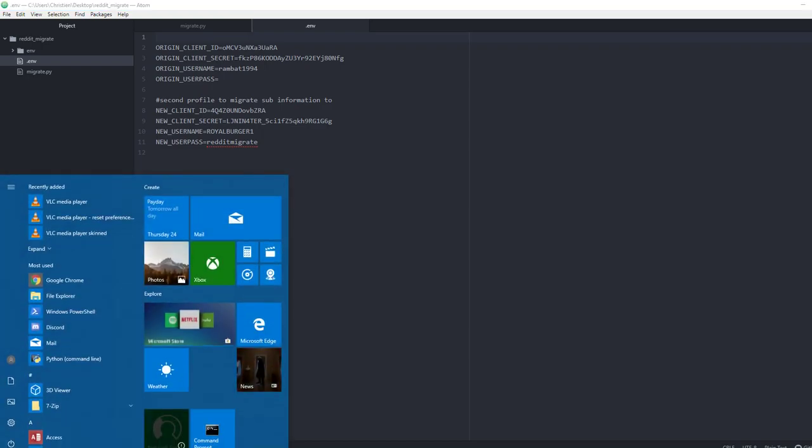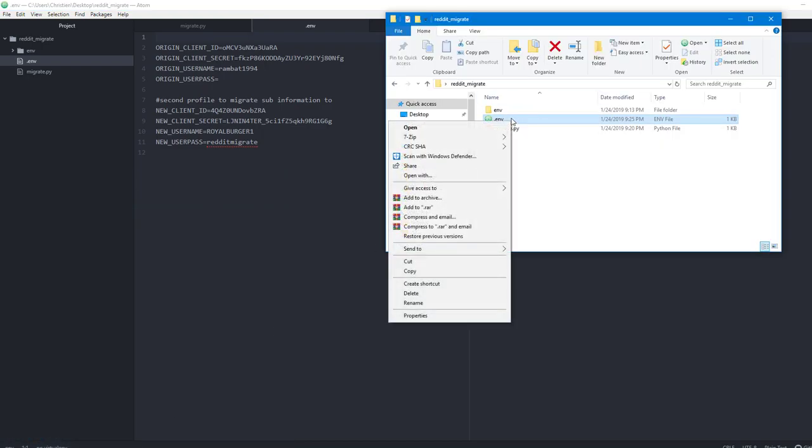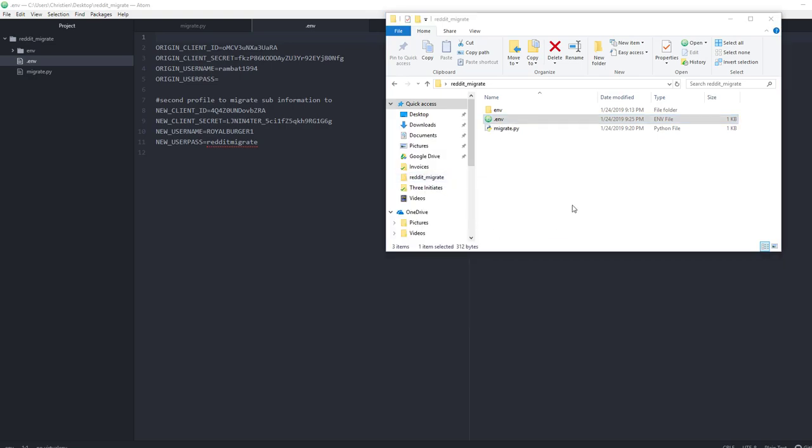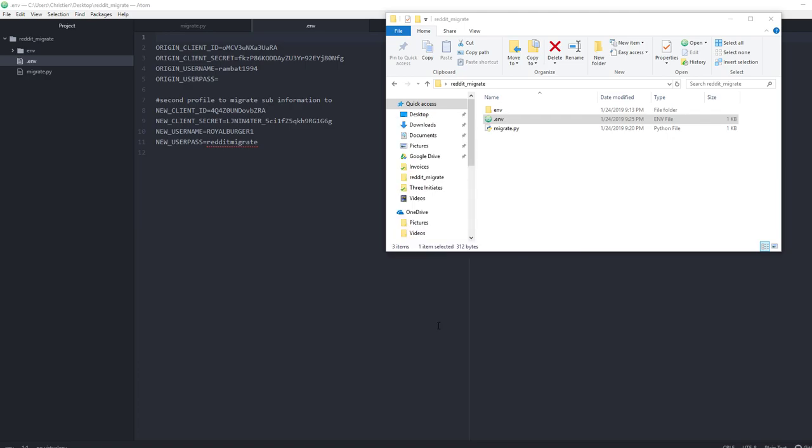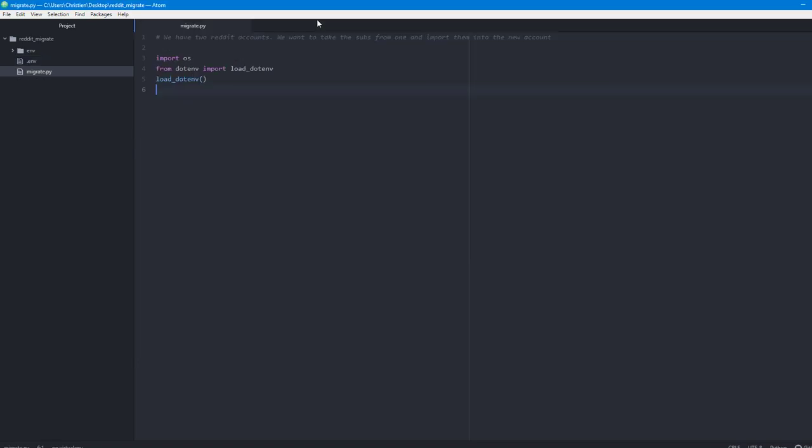I don't want people to know my Reddit password, and it takes forever to type in. Okay, well, I guess I'll just do it the annoying way. Do open with. Just do Notepad. There we go. Okay, so anyway, I have it open on another screen. You can't see it, but it's going to get set.